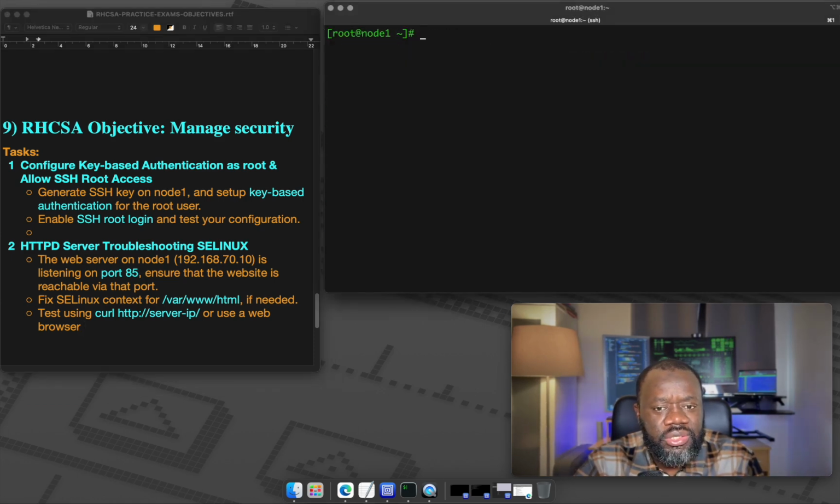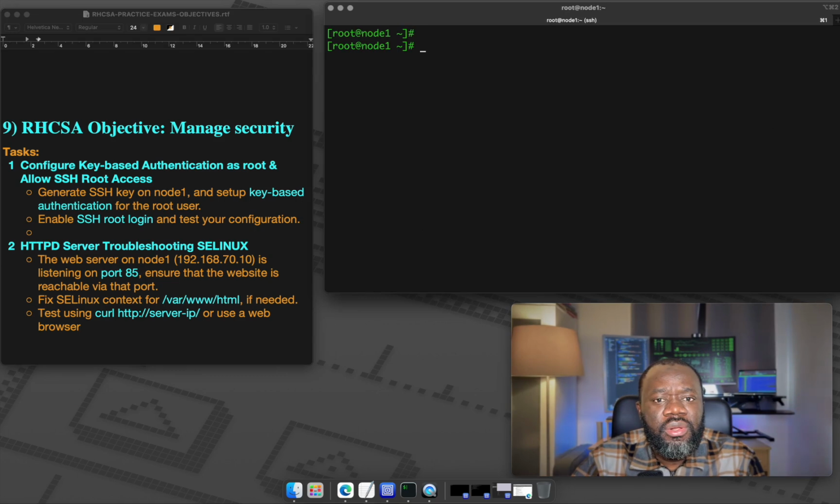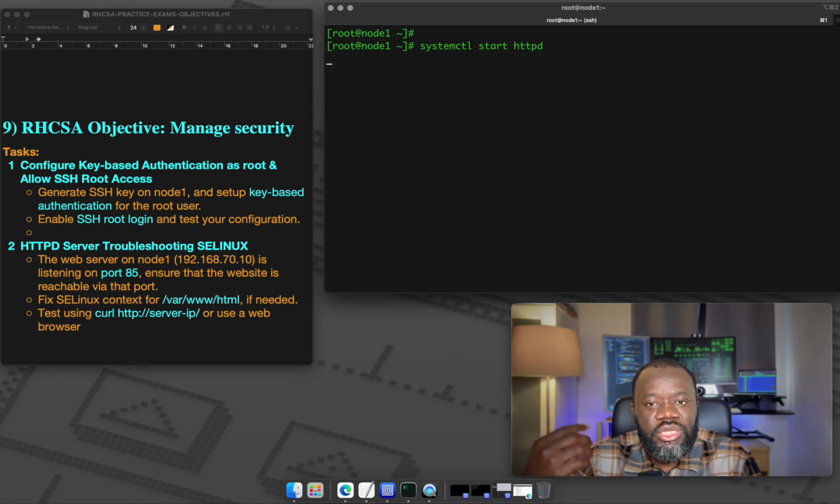So let me clear my screen. If we try to start, let's just start with systemctl, systemctl start HTTPD. So let's see if HTTPD is even there.